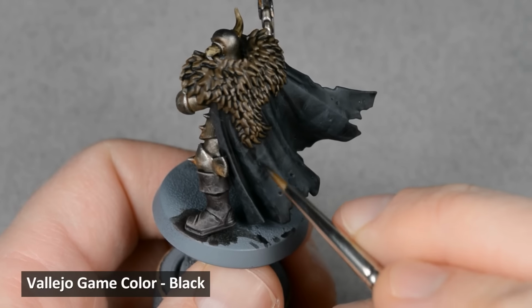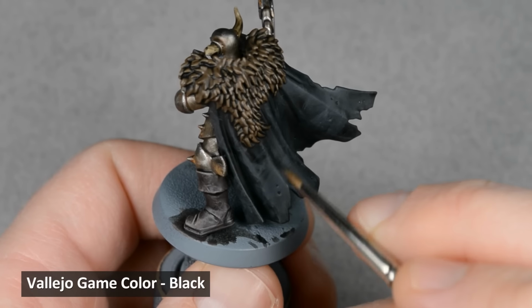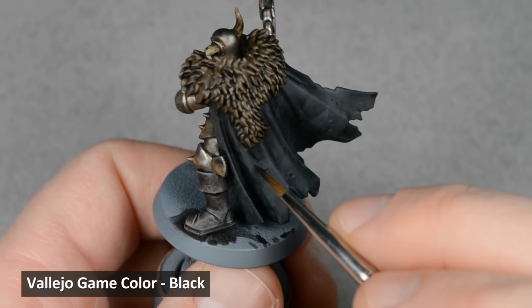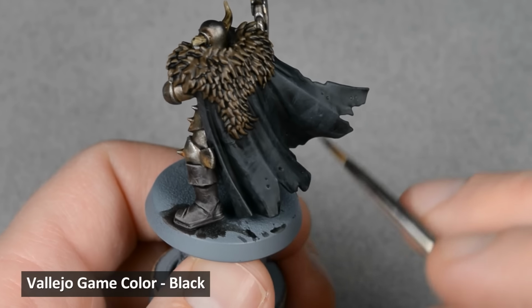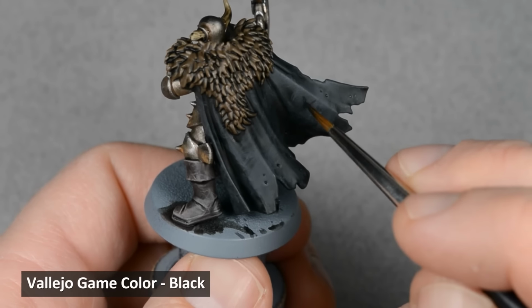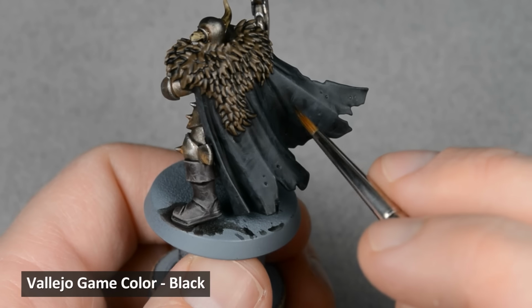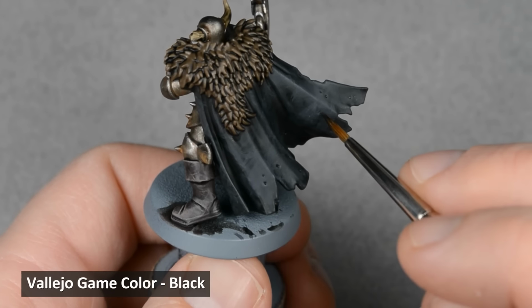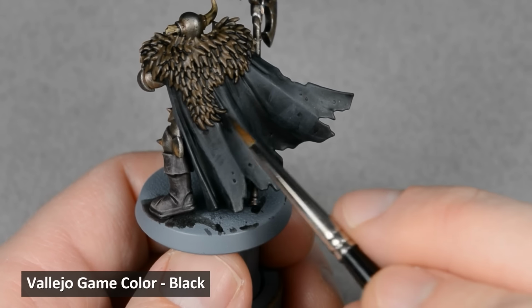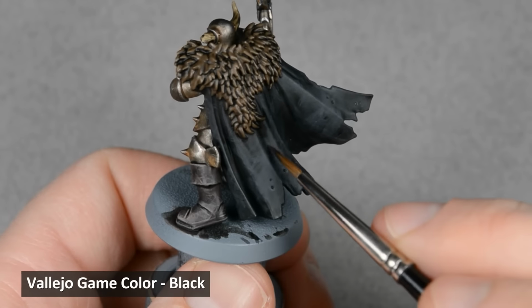Next I painted a glaze of black paint thinned with water. This is serving a few purposes here. I painted some of it in the recesses to deepen the shadows, and I used the glaze to smooth over any areas where the gray paint looks too strong and fix any mistakes. I also added a few black lines above some of the bigger gray scratch marks. That will look like a shadow and it'll make the scratch look deeper.